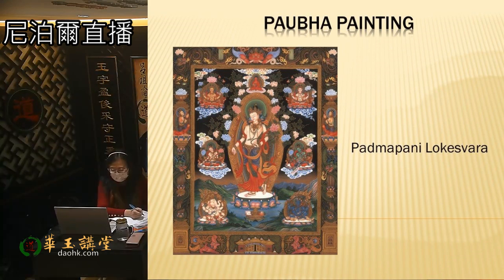This Paubha painting or Nepal art is very popular and very important in terms of the religion and the artistic point of view also. So that's why I feel like we all have to preserve this form of art. Though the Paubha painting originated in Kathmandu Valley, now it's not just our art; it's the pride of the whole world. And we, as art lovers and Buddhist practitioners, all have to get together to preserve this form of art.